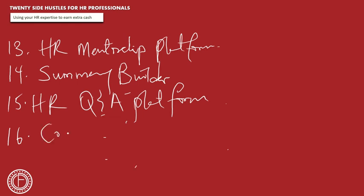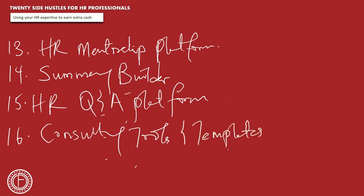There's also consulting tools and templates. Some people are very good at coming up with templates and tools. If you're so good with things like this, you can start creating templates and tools specifically for consultants and make them available through subscription. The truth is there are people now who are like a one man riot squad, and they are into consulting. They might not have the resources of the big consulting firms. But if you know that you can create these tools easily, you can make them available for them to use.